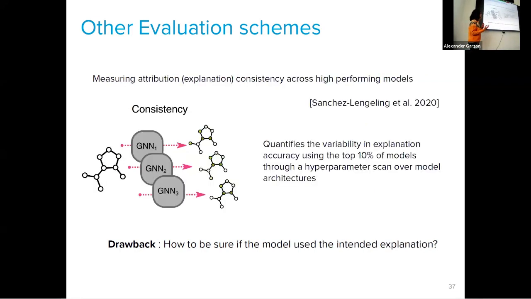People have also trained a number of GNN models, and they said if they reach the same performance, then they should be using the same explanations. So if you train GNN 1, 2, 3 and they have 99% accuracy, they let the explainer run on these models and expect the explanations to match. Again, you do not know. These models could have arrived at the right decisions, but using different logics.